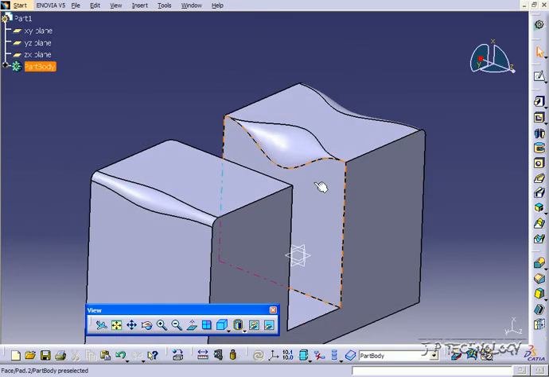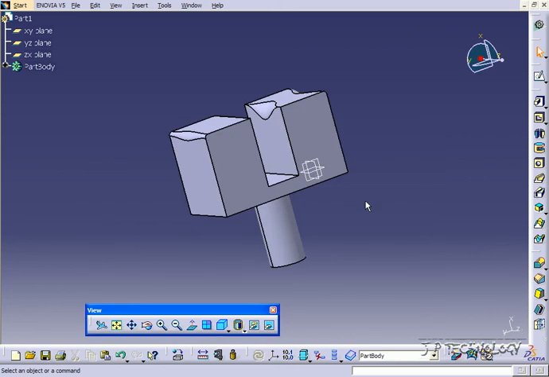So this is just another way that the variable radius can be applied in your design. Many times I've had to use something such as this. Now, not to this degree that it's from 20 down to 0, but slowly going around, and your variable radius fillet is going to go down to 0. At a point, it's just going to disappear. So to do that, you're going to have to use the variable radius fillet. And that concludes our tutorial on how to use the variable radius fillet feature within Catia v5.